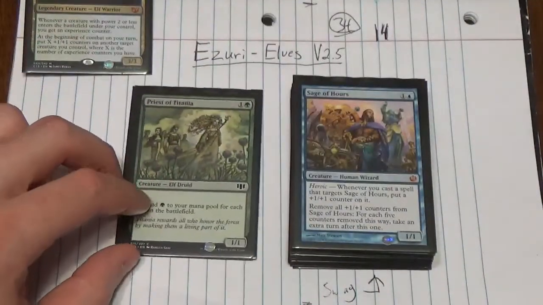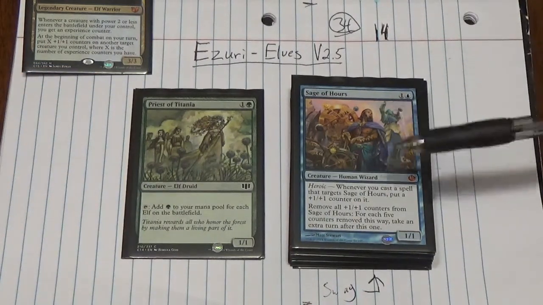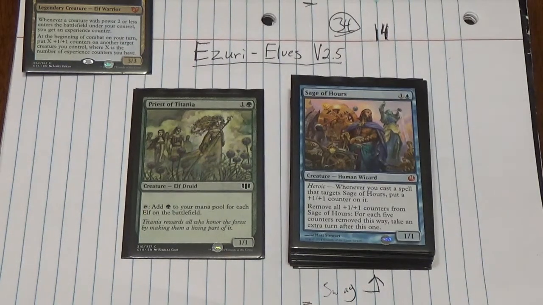Sage of Hours. I'm not a big combo player, but I figured I'd give this one a go, and surprisingly it's won me quite a few games out of nowhere, and some people don't like that, but you know what, hey, that's part of life. Sometimes you get shit on, sometimes you're doing the shitting. In this case, I was doing the shitting.